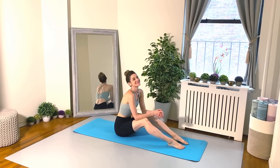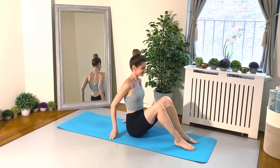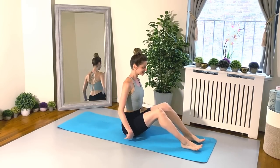We're going to stretch and strengthen and sculpt and have tons of fun. Grab your mat. Let's get started.